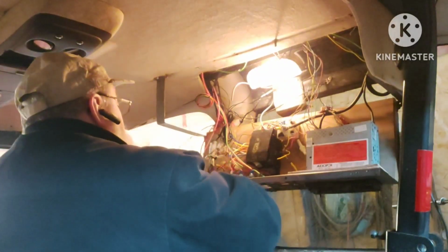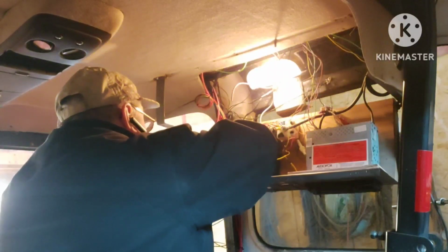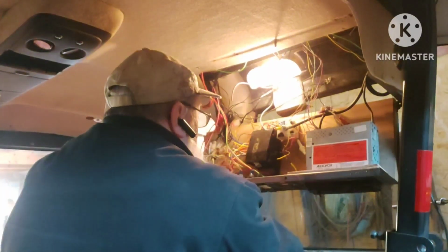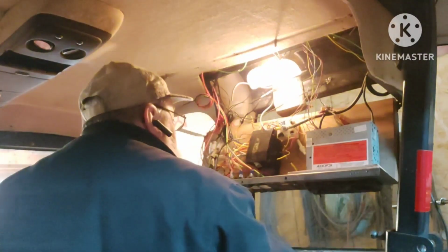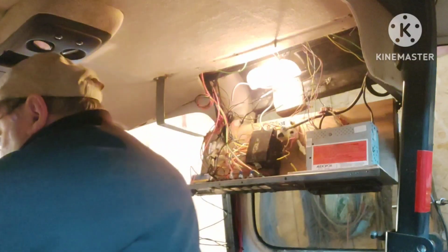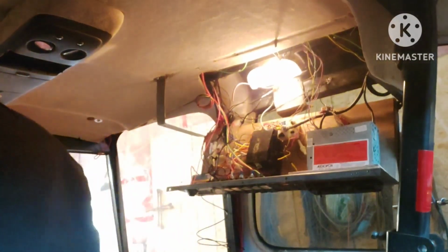Black one coming in here. I need to get across here somewhere now just to try and keep it out of the way a little bit. I'm going to have to get a terminal to put on that as well. Okay. Set it here now.